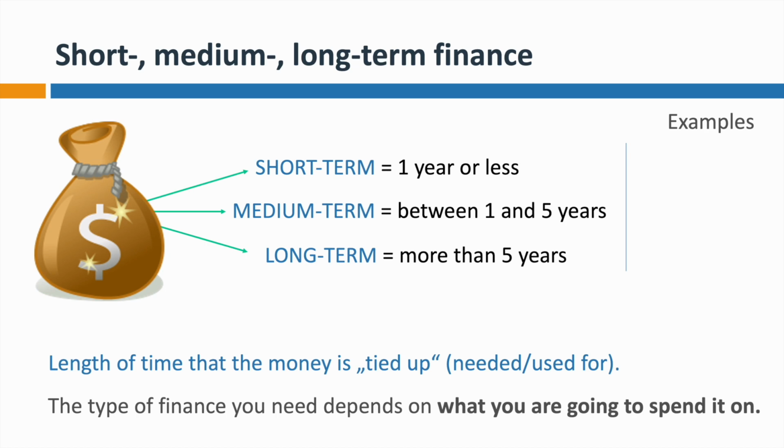The idea is that if you're buying something that is going to benefit your business in the long term, so you're going to make some capital expenditure, you should find a long-term source of finance. There are two types of sources of finance, internal and external. And the distinction really comes from where the finance is coming from.